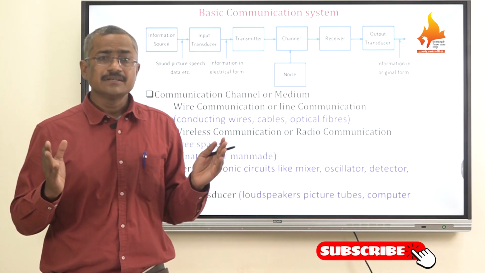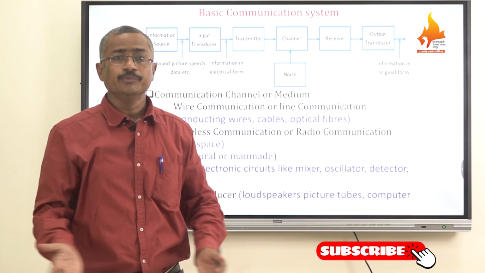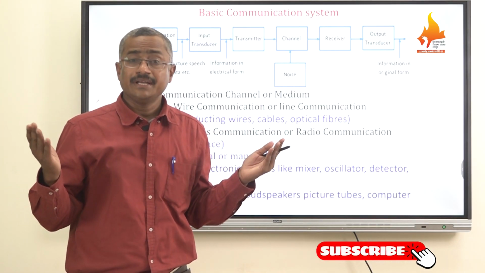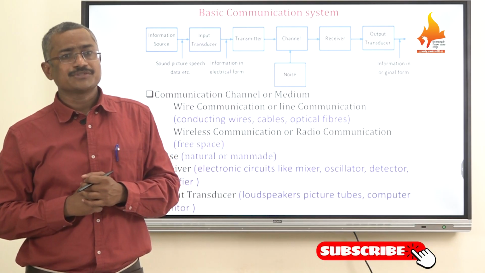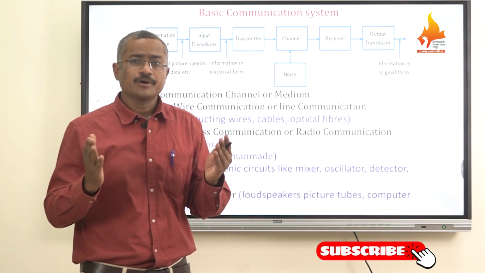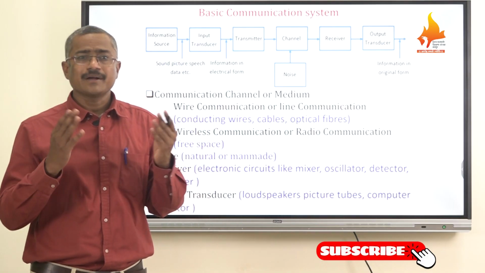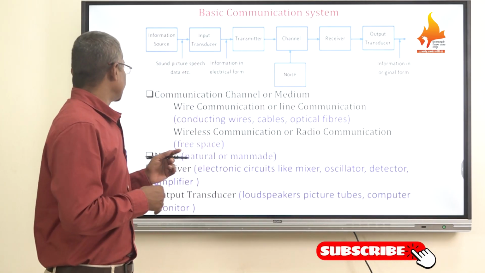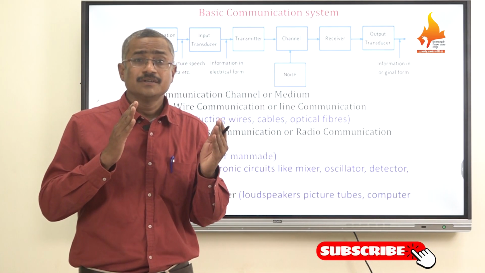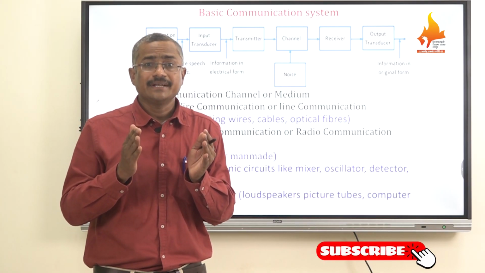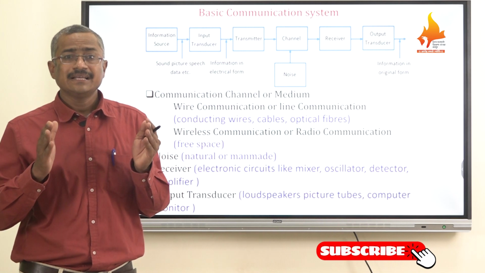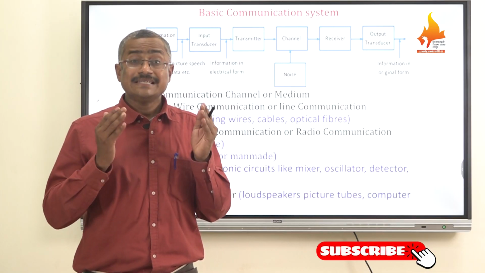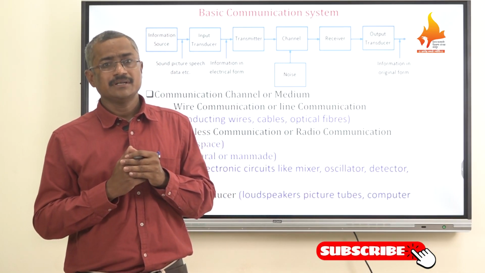Radio communication uses the entire free space in the globe or universe as its communication medium. They do not need wires for sending the information from one place to another. Radio or TV broadcasting, satellite communication, and mobile communication are examples of wireless communication. These systems transmit the signal from one place to another using a transmitting antenna in free space. The transmitted signal is in the form of electromagnetic waves, radiation. A receiving antenna will pick up this signal and feed it to the receiver.